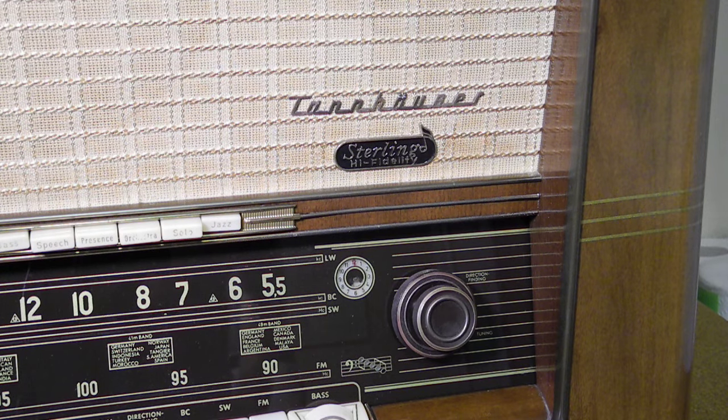The model name Tannhäuser comes from the opera by Richard Wagner. Several Nordmende radios of that era had operatic names such as Carmen, Caruso and Rigoletto. The full model name for this unit is the Nordmende Stirling Tannhäuser 57 USA. It was made in Germany for the US market in the 1957 model year. The original German retail price in 1957 was 478 Deutschmarks, approximately US $114, equivalent to almost $1,000 today.